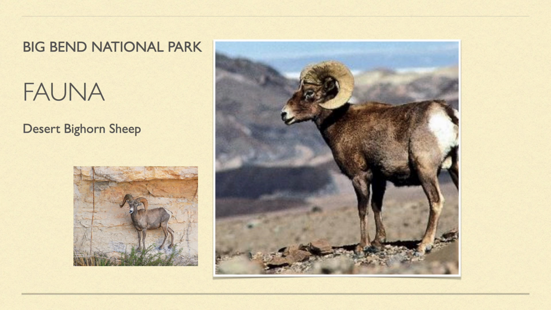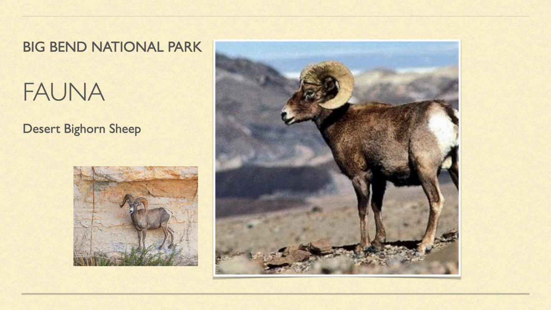So the government decided that we need to do something to try and bring back the sheep to this area of Texas, and basically a program through the Texas State Park that's right next to Big Bend National Park introduced sheep to that area, particularly the bighorn sheep, in hopes that they would double, triple in number and eventually start to grow and wander their way over into Big Bend National Park to repopulate the park.